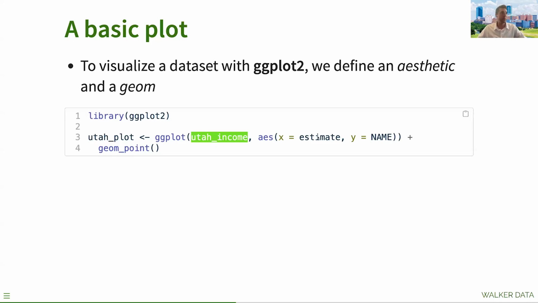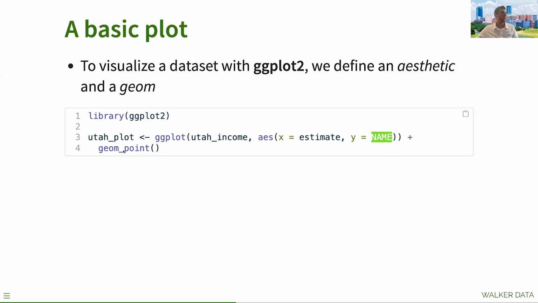And so in this case, we are mapping the estimate column, which is our estimated median household income, to the x-axis. And then we're mapping the name column, so the name of the county, to the y-axis. Once we do that, we then need to draw a geom, draw some sort of shape on the plot that draws from that aesthetic mapping.